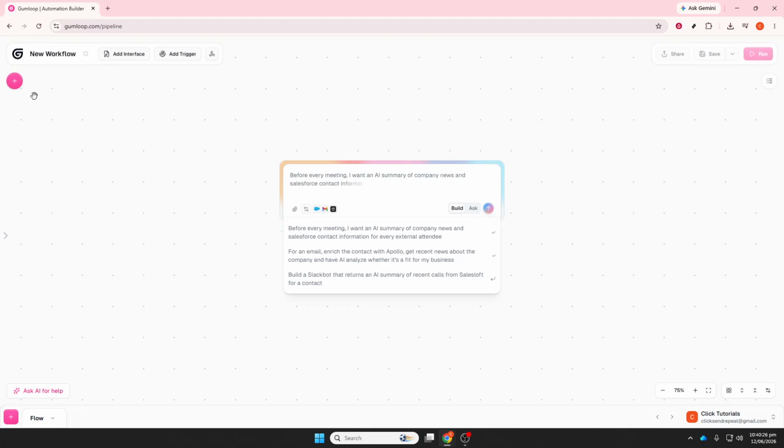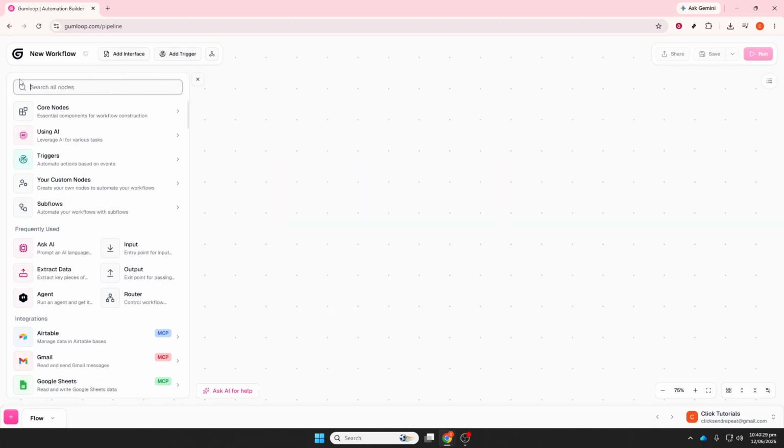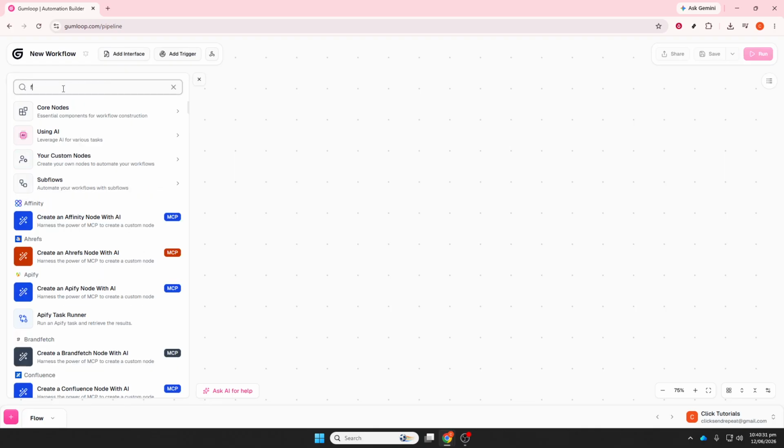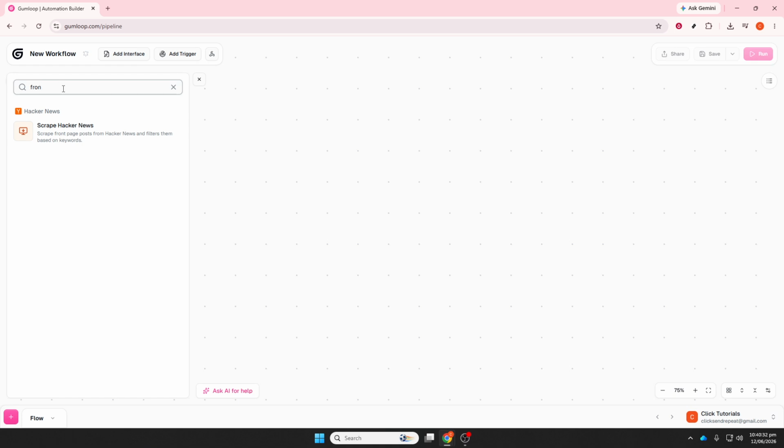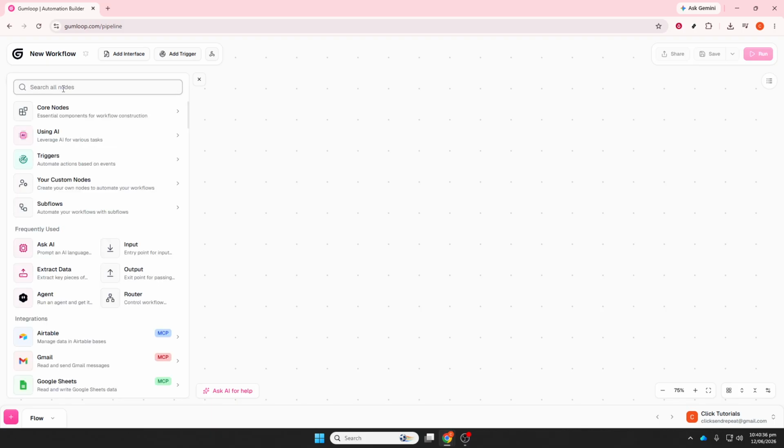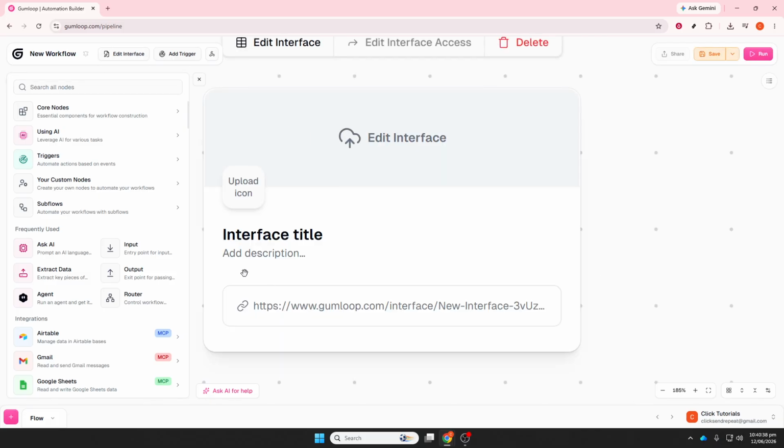Now create your front-end interface using whatever tool or framework you prefer, whether that's plain HTML, CSS, and JavaScript, or something like React, Next.js, Vue, Angular, Webflow, Bubble, or WordPress. At minimum, you need a form or input area where users can submit their data, plus a button to send it. Once the interface is ready, send the form data to Gumloop when the user submits it.